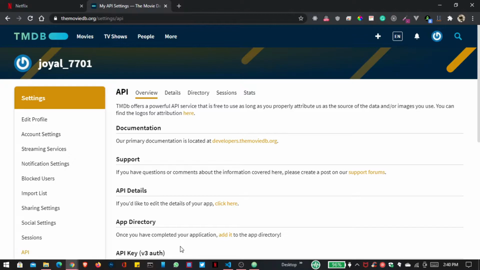I don't want to show my API key, but below this is the API key that we have to use inside our Visual Studio Code. So copy the API key exactly below here. I don't want to show it. I repeat again.